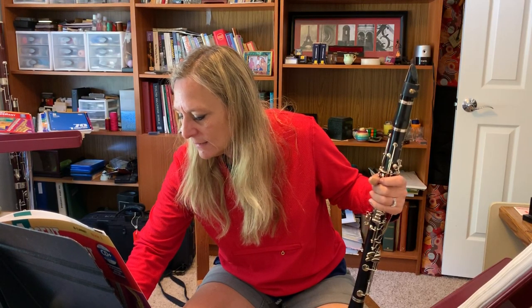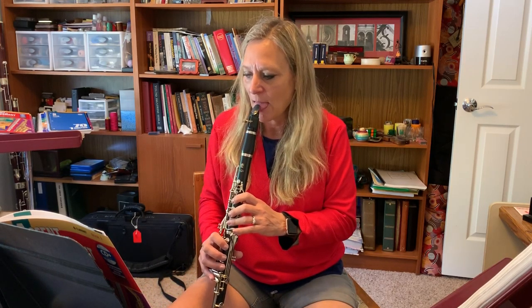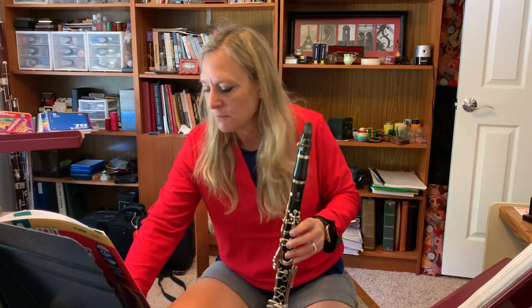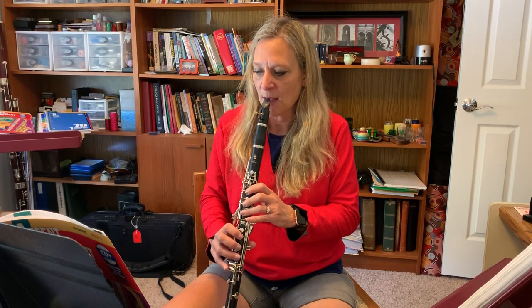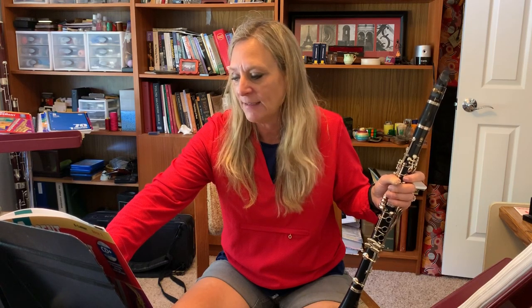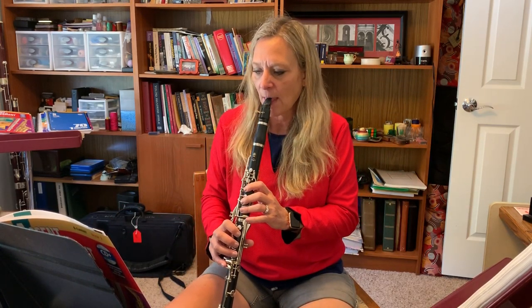This is 80. So the last three measures, or it's actually the last measure and a half. Let's go even slower so you can hear all those notes. Let's go to about 60. So here's the last two and a half measures. So you have that F natural to F sharp, that accidental, that makes a little chromatic scale going on. Do that one more time. And you could practice this on your own.